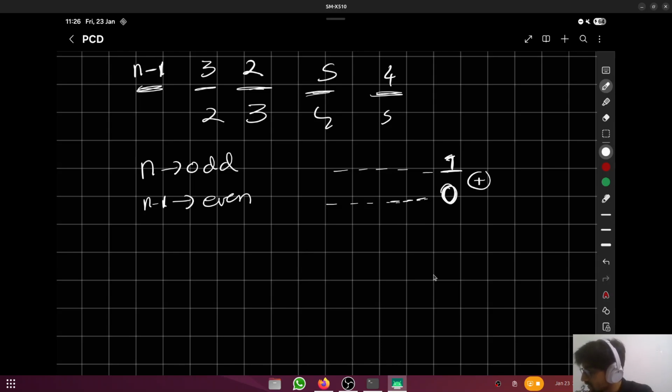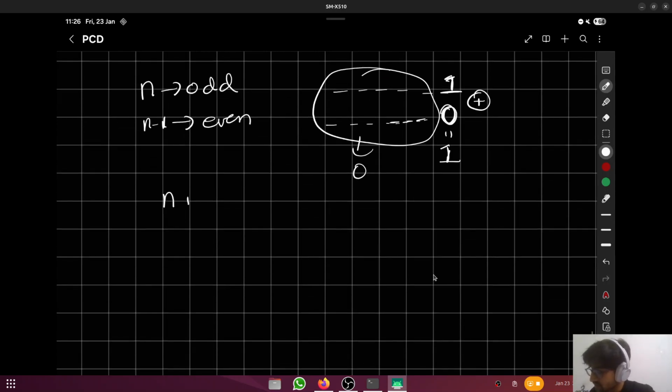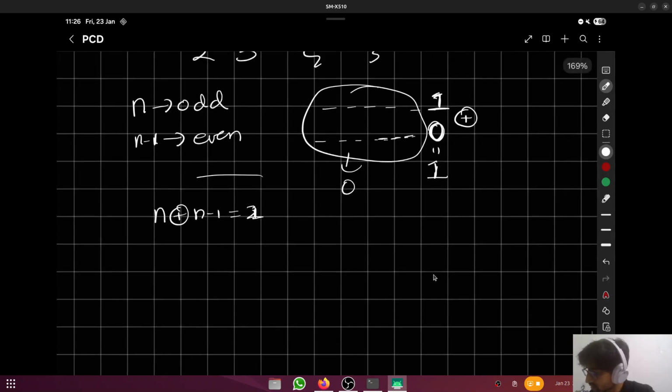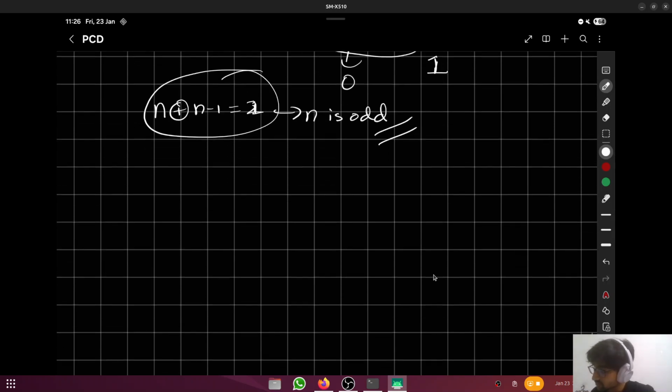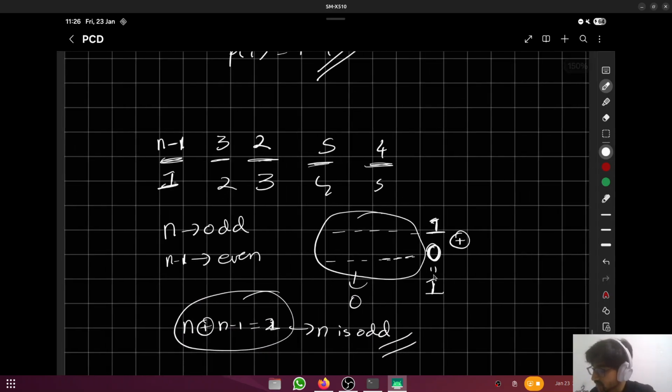So if we take the XOR of both of these, we'll be left with only the bit 1, and as all the other bits are the same, they will be 0. So basically n XOR n minus 1 equals 1 when n is odd. So I can safely put the remaining value n minus 1 here.